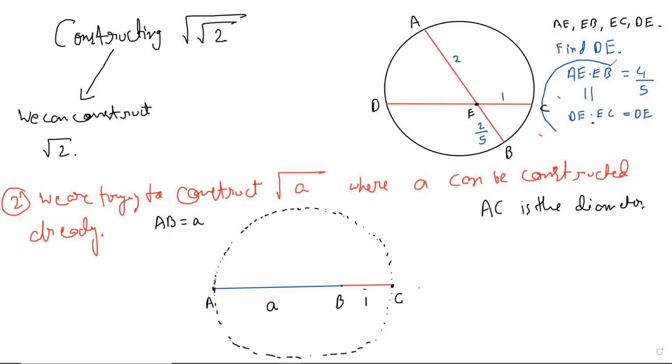Okay. So Adityan, do you recall this? This is one of the geometry results which we had done, right? So this is multiplication. The pieces of the segments, the product will always be equal. Of course, this has to be a circle. Right? These chords have to be in a circle. Yeah, is it okay? So this is the thing that we are looking at. AE times EB is DE times EC.